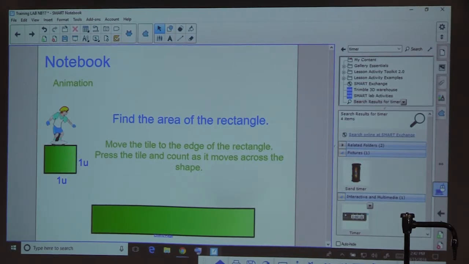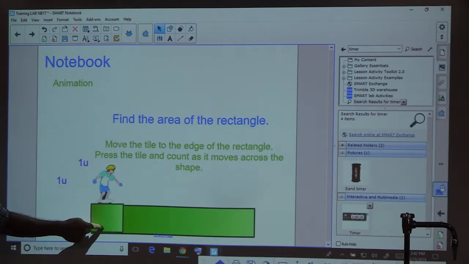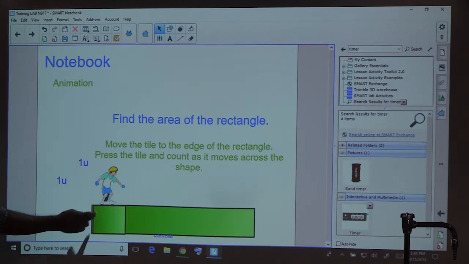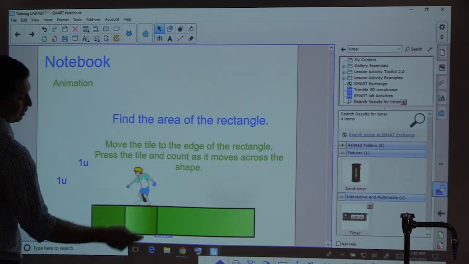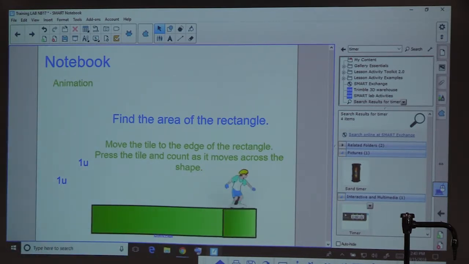The square. What's 1 times 1? 1. What's U times U? So then the area of the square is 1 unit squared, right? So if I move this one here, you know that the square is 1 unit squared. Can you guesstimate the area of the rectangle? What do you think it is? 5. Anybody else? I go with 5? Okay, 1 unit squared, 2 unit squared, 3 unit squared, 4 unit squared, and the answer would be 5 unit squared. Right?